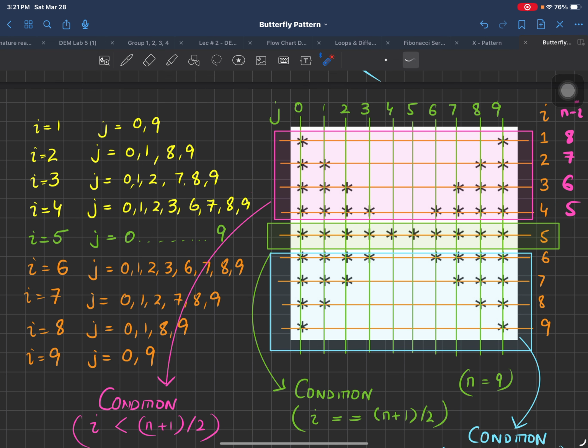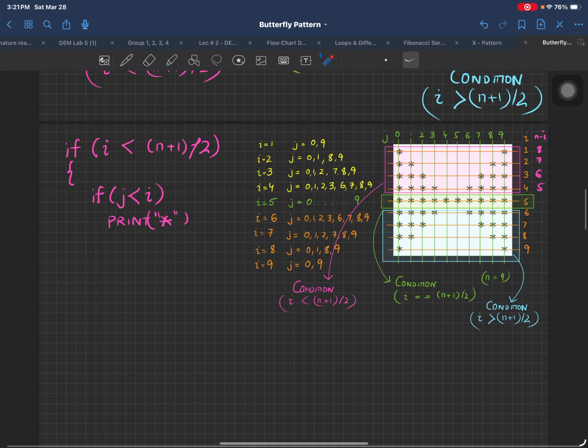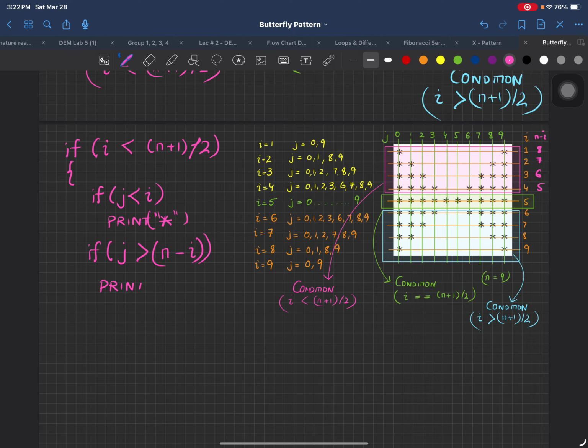So what this means is that I am getting the second condition: if your j value is greater than n minus i, then also print the asterisk.